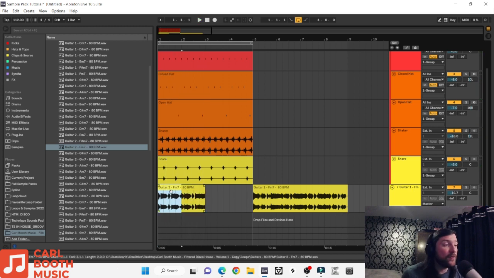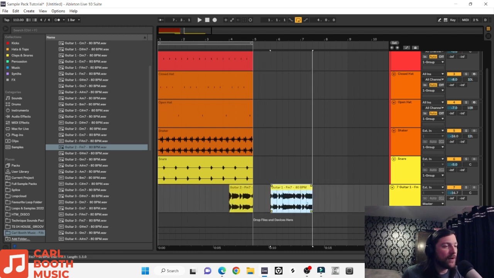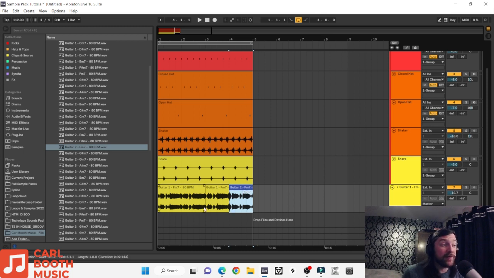Right, that's cool. I'm just going to give you an example here. I'm not sure if we're going to use this, but I just want to show you what this pack can do. So we'll delete that. That's the end part of the second loop we did. So let's maybe try chopping that in half. This other coloured section is the second part of the loop. Like I say, the two different takes all work together nicely. So you can get loads and loads of combinations here.